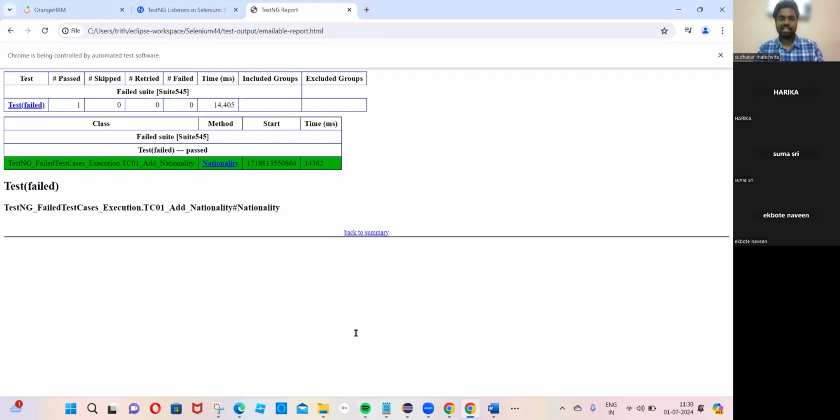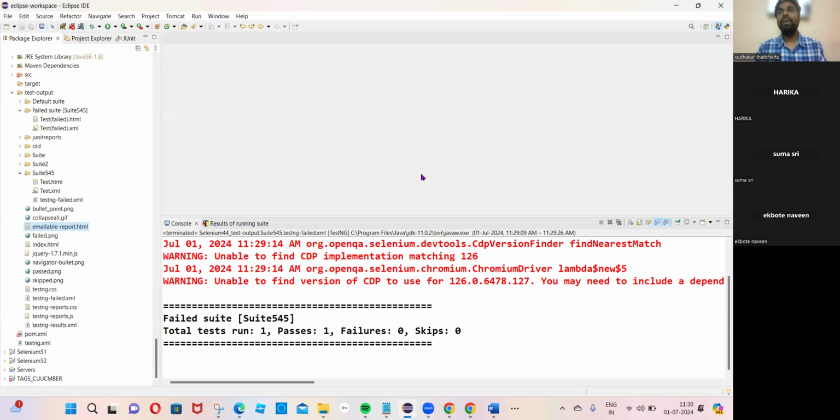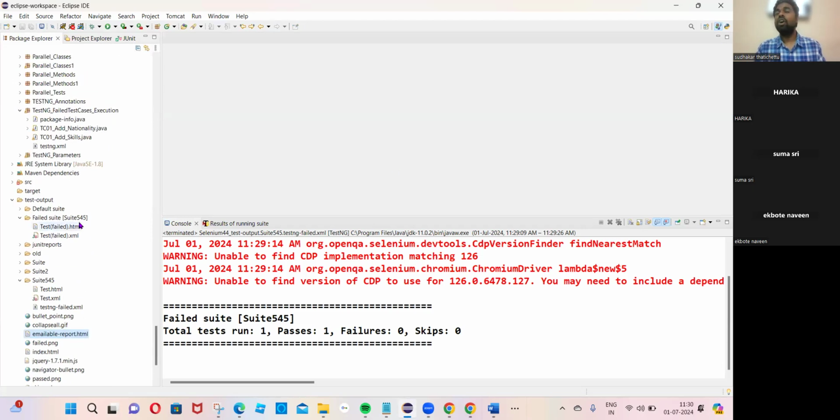So now the interviewer is asking a question. My batch file contains 10 testng class files, and 8 got successful and 2 got failed. I want to execute only the failed test cases. Can you please let me know the approach? So in testng.xml, I can use the suite folder name. Whenever I execute my batch file, a suite folder will be created under the test output folder. Under that suite folder, it contains testng-failed.xml. Whenever I rerun that testng-failed.xml, only failed test cases will be executed. Like that, we executed all failed test cases.